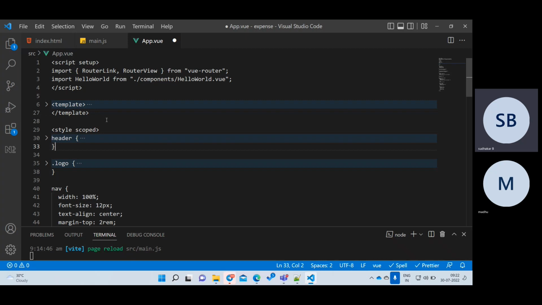So here in Vue.js, we will write all the code in one file itself. We will not maintain separate files for JS and CSS, we will not maintain three files. We will write everything in a single file. That is the reason Vue.js calls it a single file component, SFC.